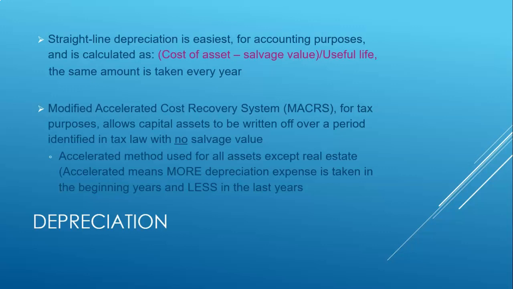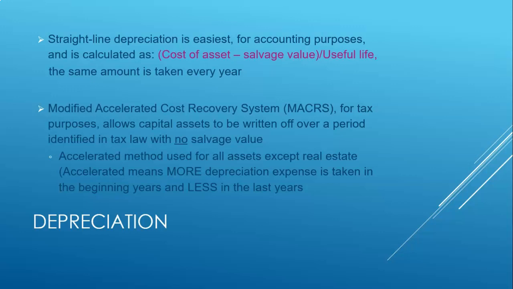Now, the MACRS, it says modified accelerated. Accelerated means that more depreciation is taken in the earlier years. So we're not spreading it evenly over the 10 years. We'll get more depreciation on that equipment in the early years, but then way less in the later years. If it's a $1,000 piece of equipment, we're still only going to depreciate $1,000. Only instead of doing it evenly, $100 a year for 10 years, we'll maybe get $150 a year or more the first few years, and then the last few years will get way less than $100 a year. So that's what accelerated is. It's accelerating or speeding up the depreciation in the early years.